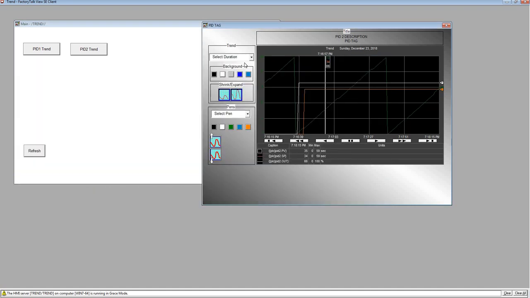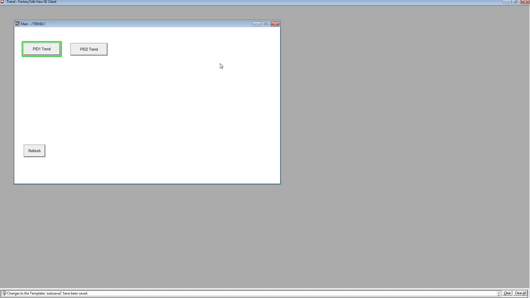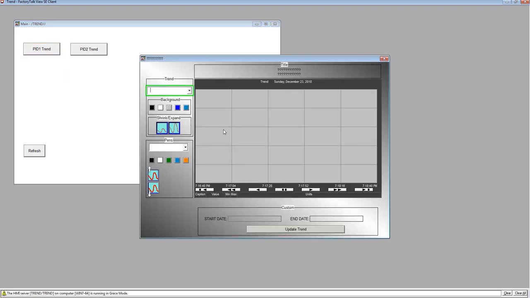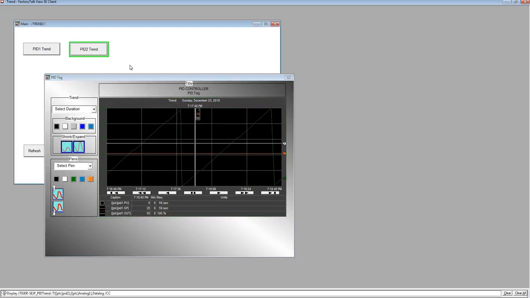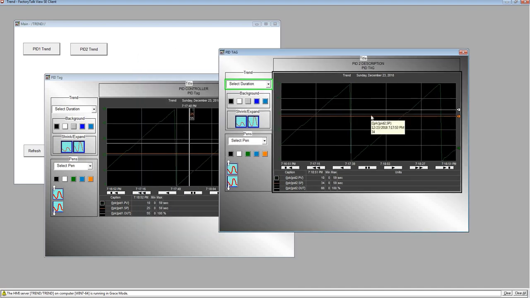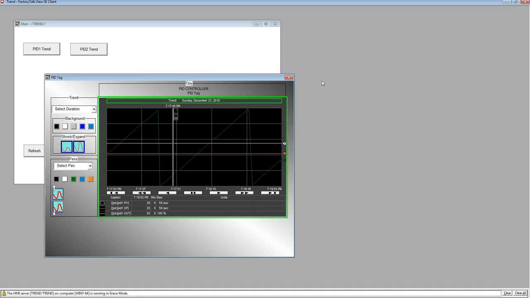But if I close the one that I just changed and don't change this one, then all the trends will take the last settings of the trend that was closed. So that will be the colors of the background and of the pens that all the other trends are going to use. Now if I open this one, you're going to see it change to black, and the other pens also change. There we go, the same as this last one. So that way all the trends are consistent and they are the same color everywhere, and all it takes is changing one trend in the entire system and then closing it, and then all the other trends will take the same settings of that last trend that you just closed.